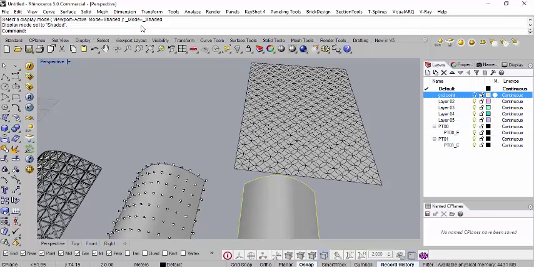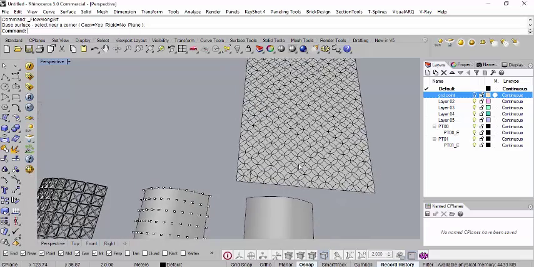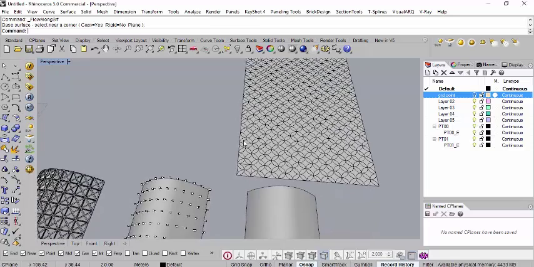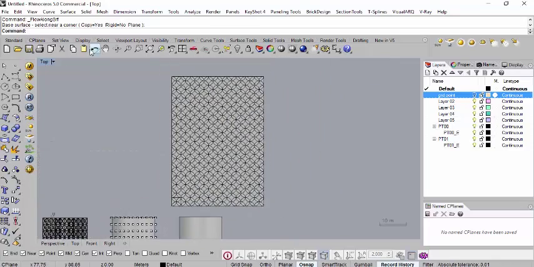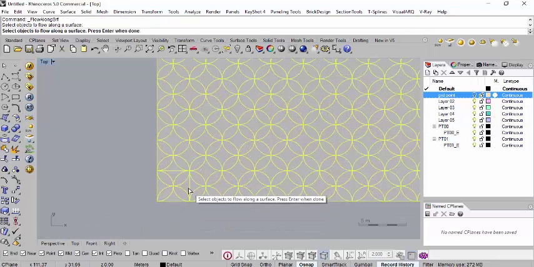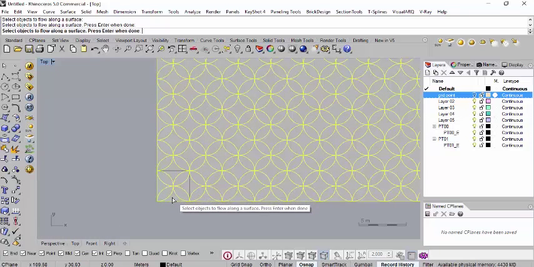So now you execute this command, and under this command there are a couple of processes that you need to do. Basically it should have asked you to select the objects first, because we have pre-selected the surface. It's not the right procedure we are following, so just escape everything out, go to the top view and repeat the command, pressing enter, select the objects first, and we have to deselect the square and this surface.